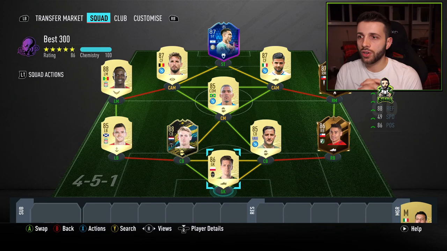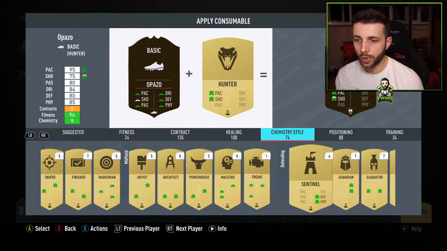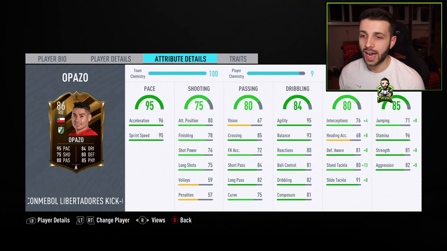I'm really looking forward to playing with, well, quite a lot of these players, actually. In fact, we're going to slap another chemistry style here, Sentinel, on Opazo as well, because he's so fast and agile. We don't need any extra pace. We just need more strength, more defending, and I think it's going to be amazing.